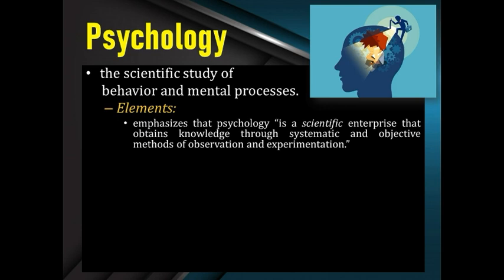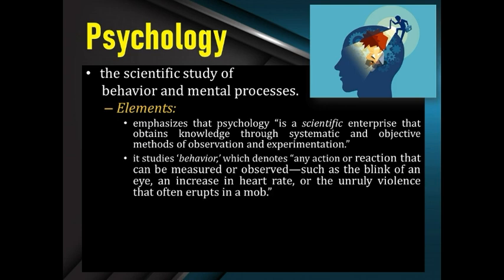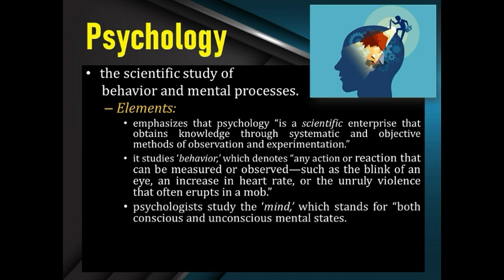experimentation. Second, it studies behavior, which denotes any action or reaction that can be measured or observed, such as the blink of an eye, or an increase in heart rate, or the unruly violence that often erupts in a mob. Third, psychology studies the mind, which stands for both conscious and unconscious mental states. These states cannot actually be seen, only inferred from observable behavior.